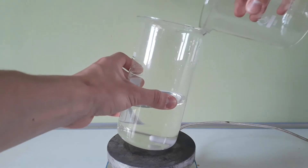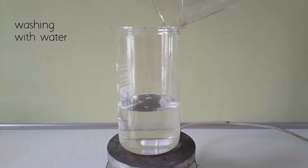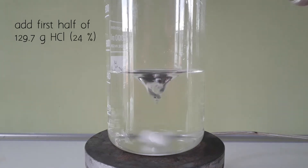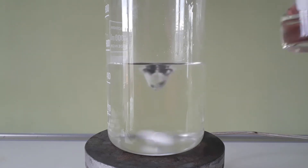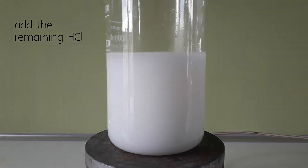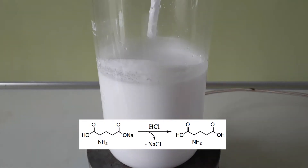In any case, the next step is to add 129.7 grams of 24% hydrochloric acid solution to the MSG to form glutamic acid and sodium chloride. Glutamic acid has a slight solubility of about 7 grams per liter, as well as a small buffering effect, which causes it to stay in solution longer than you would expect from a pretty insoluble compound. As it crashes out, it basically sludges up the whole beaker and I need to manually stir with a glass rod.